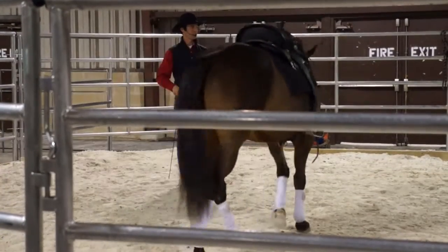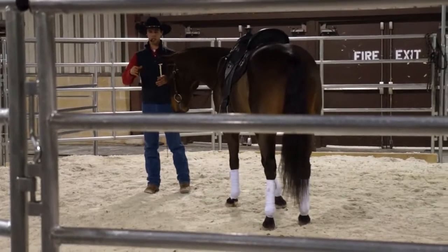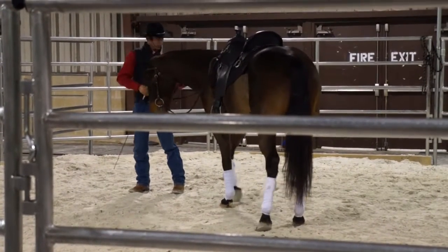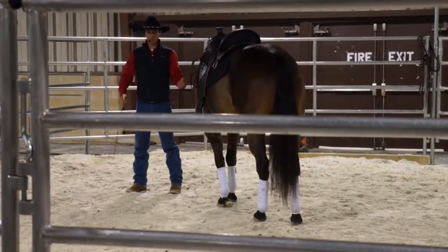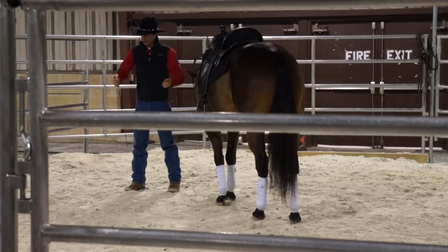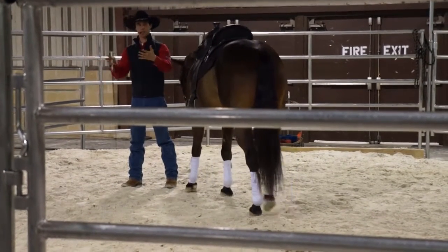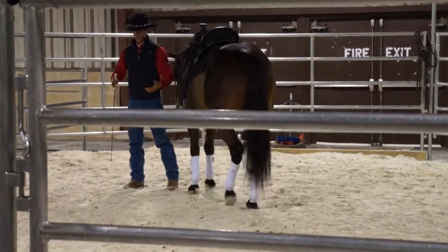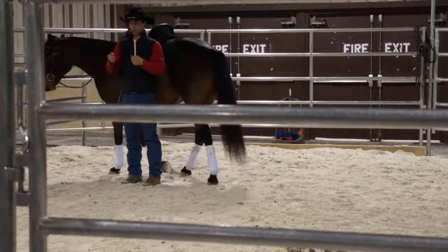You already have that balance. Now I'm just going to tell you where to put it. We spend so much time on flexing the neck and flexing the poll and getting them all cranked in, and hollowing out their back or trying to lift their back too much and get them hyperflexed and tense, all this stuff to get them balanced. And really, we just need them to find it as they go forward, as they lift themselves. That's the key to it. They have to be lifting themselves. I can't be holding them there.